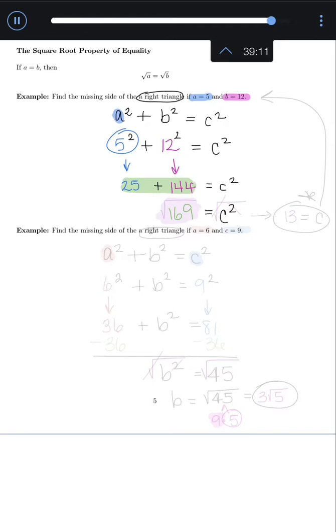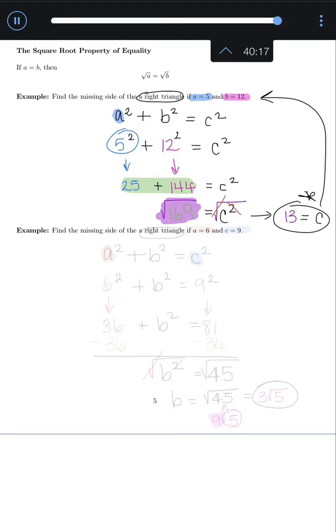Well, we keep seeing this throughout this section: what gets rid of a squared is a square root. So we can do something. We can take the square root of both sides of an equation, just like we've done with other things. So we'll take the square root of one side to get rid of the squared. But then we have to take the square root of the other side. So what that does is that will get rid of my squared with the square root. They'll cancel out. And what that will leave me with is c equaling whatever the square root of 169 is. Well, the square root of 169 is just 13. So my side C is 13, which does, let's see, make sense. Remember, side C should always be the longest side because it's opposite the biggest angle, the 90-degree angle. So if our other sides were 5 and 12, our side C has to be bigger. So the answer 13 makes complete sense.